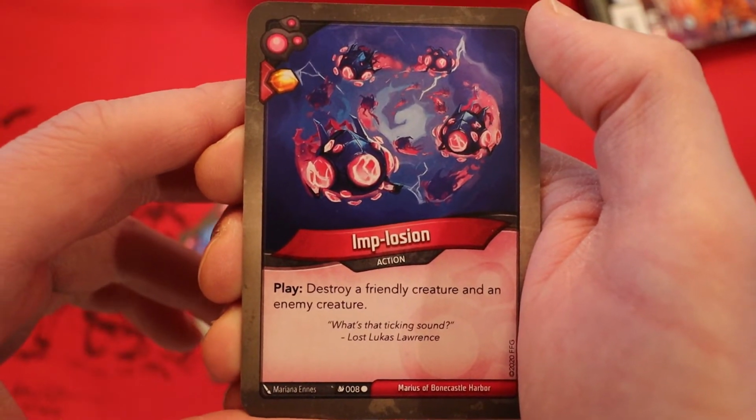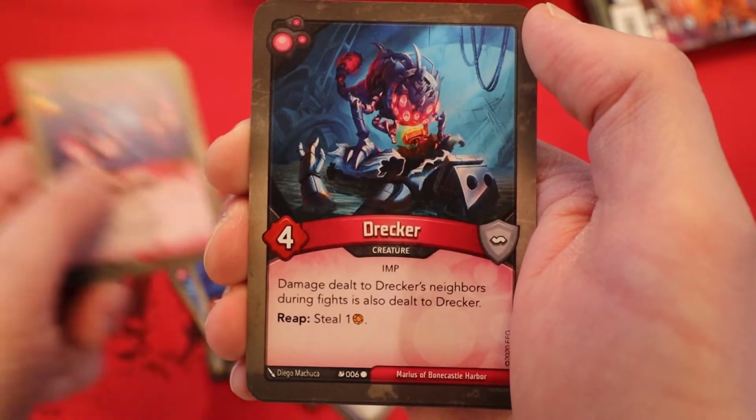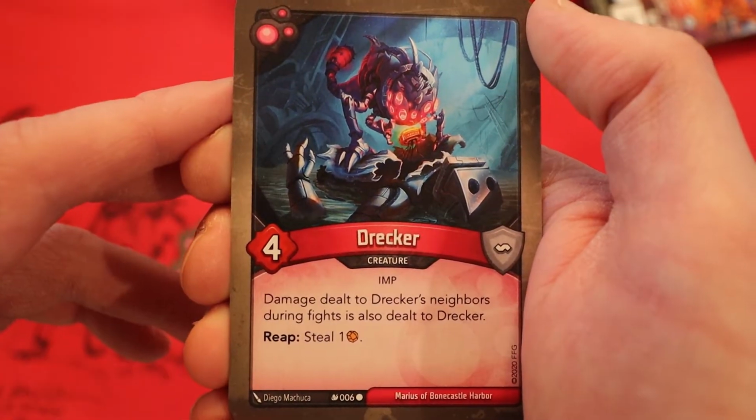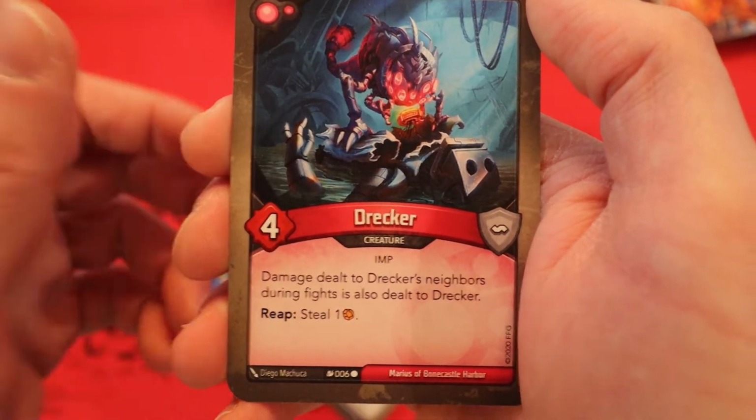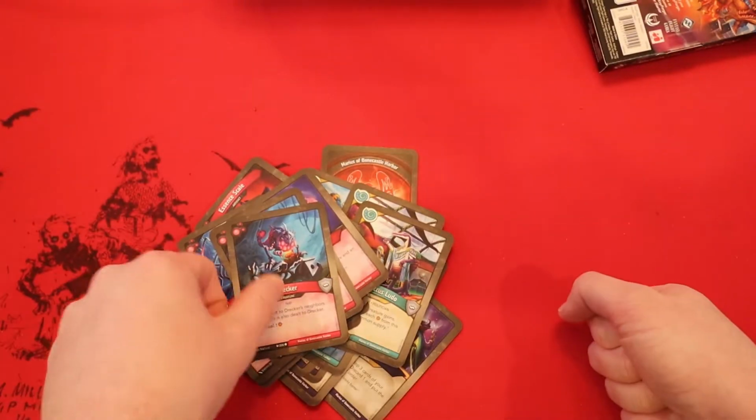Implosion, amber whenever you play, destroy a friendly creature and an enemy creature. Drekker, 4 power. Damage dealt to Drekker's neighbors during fights is also dealt to Drekker. Reap, steal, and amber. Another one of those. Oh, and that was the final card of the deck.